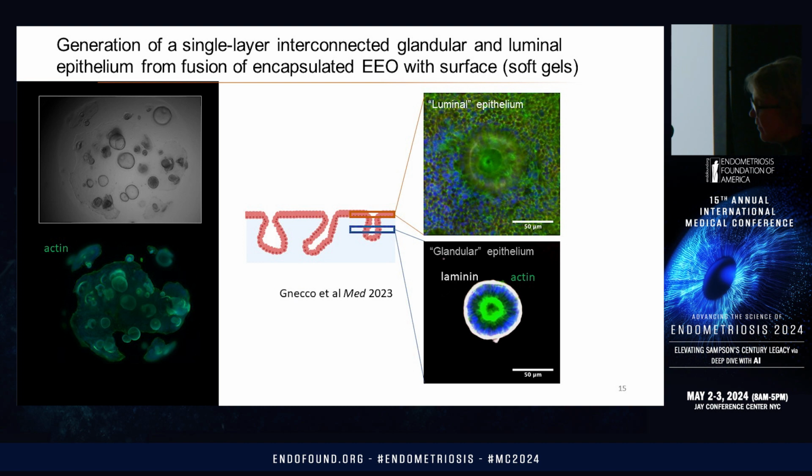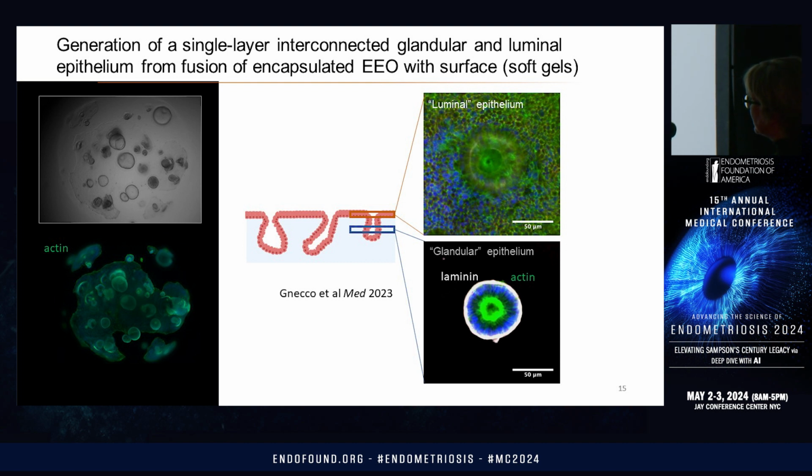The other facet of this is to start observing what happens to these organoids when they are encountering an interface. One hypothesis about the growth of some of these lesions or the invasion is this is an actual mechanical fracturing, or there's some kind of invasion into tissue planes that are in the muscle, and so we've also been characterizing the biophysical environment for generating what look like endometrial gland lumen structures in these hydrogels.